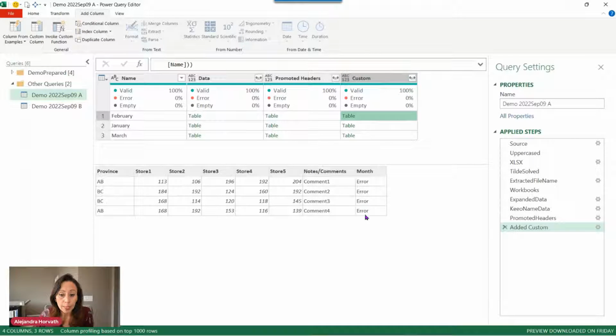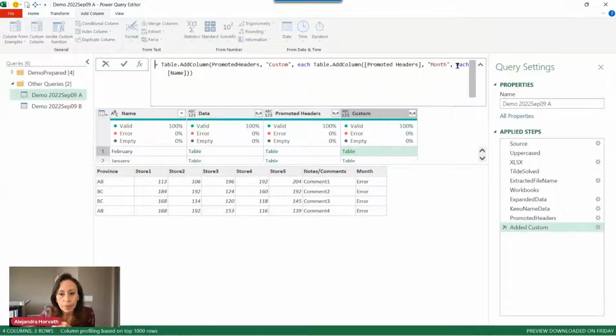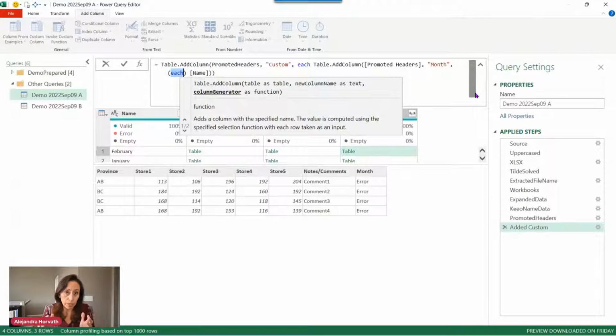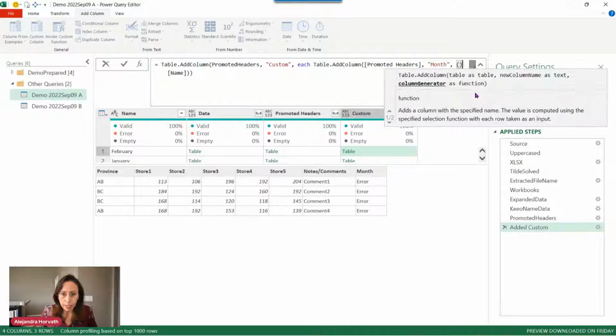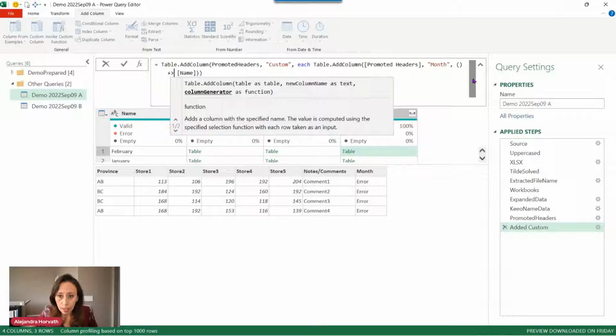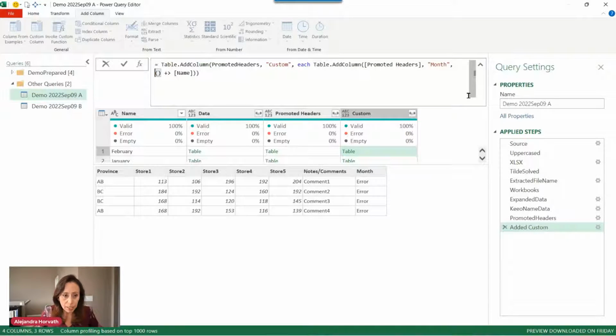So you can see that it gives me the error. And that is because the tables are in different environments. Let's say it's a different table, right? So for that reason, the each doesn't work here. That's why we need to create that mini function. To create a function, we need the parentheses and we need the command goes to, and let me just get this down.